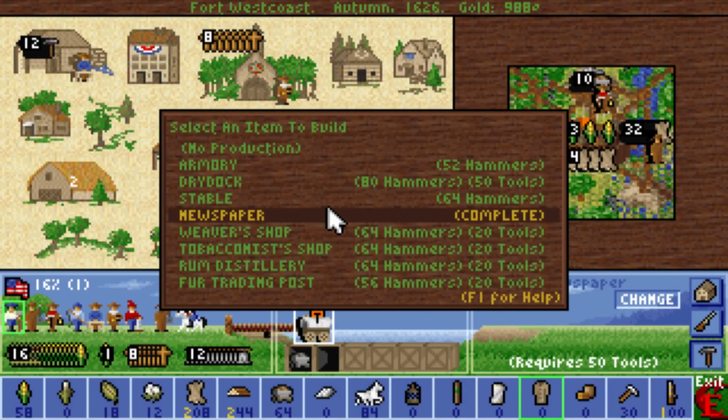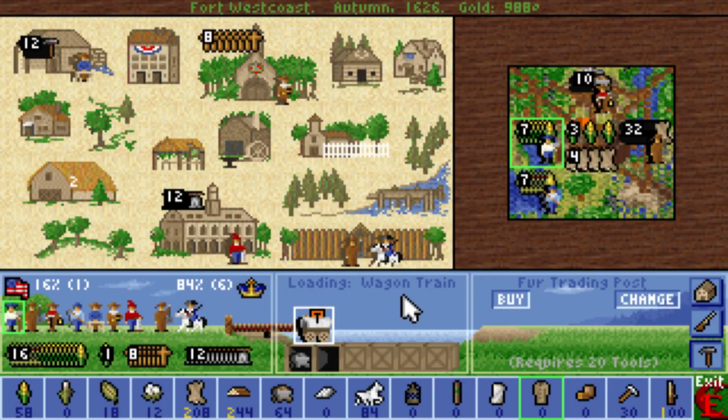We can build... let's see. A fur trading post. Like I said, we're going to produce the coats here, so we free up space in New Amsterdam, basically. Okay, yeah, looks good.